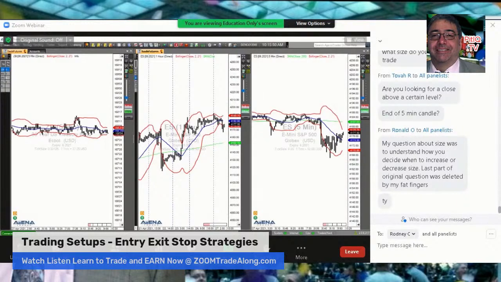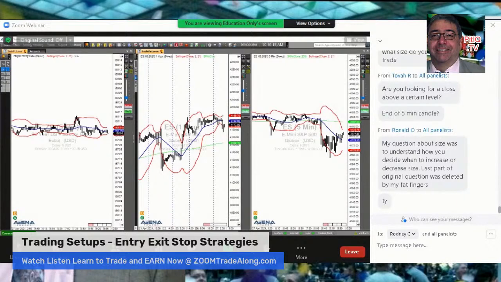But again, if somebody's a one or two lot trader, then you've got to adjust your entry point. So if you're a one or two lot trader or one lot trader, and we have a lot of volatility, you have to pick your spot in the range and keep your stop in there, and then that's fine. There's nothing wrong with that either.